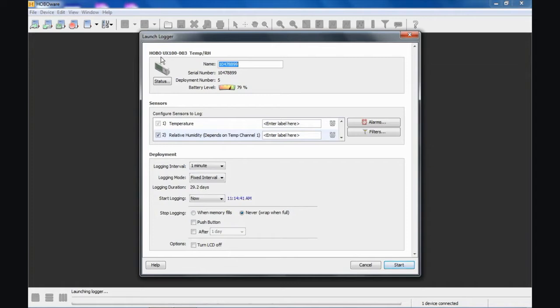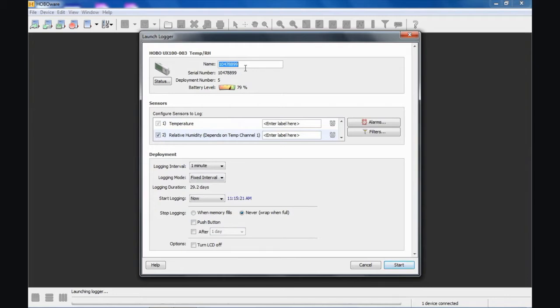Reading from top to bottom, again, here is our model number of our data logger. There's a place to put in a name. By default from the factory, the name of the deployment, again, you're naming this particular launch of the data logger, this deployment. By default, it's the serial number. This name will be the file name of your data file when you read the data out. So in this case, it would be the serial number .hobo would be your file name.